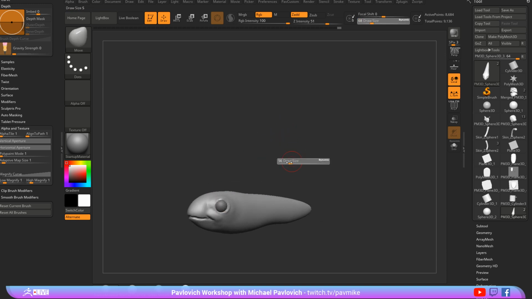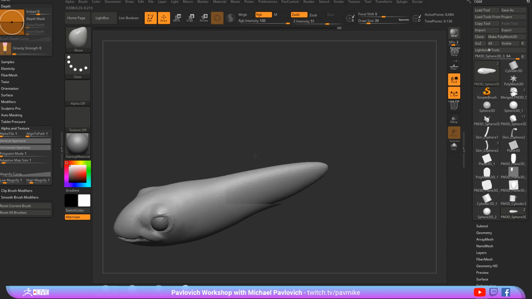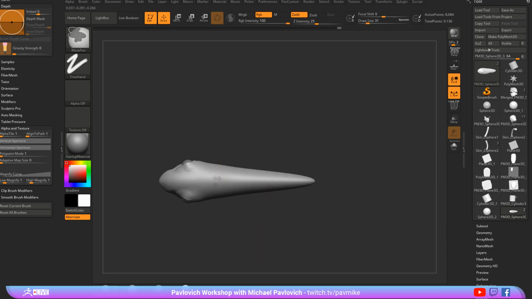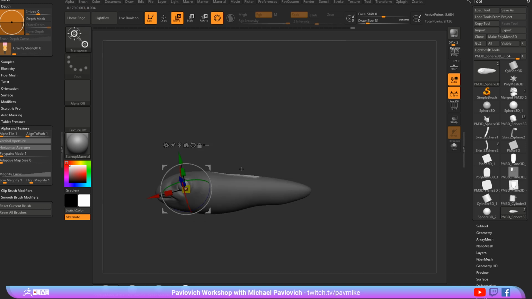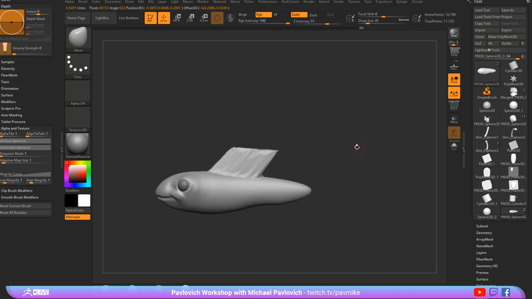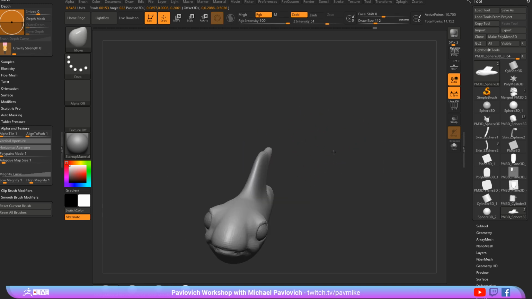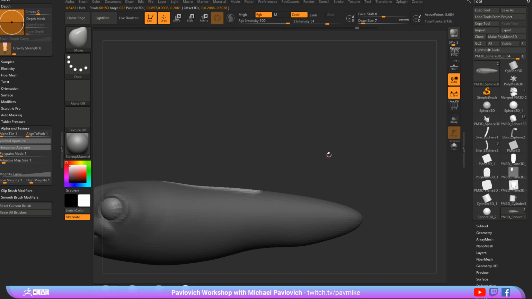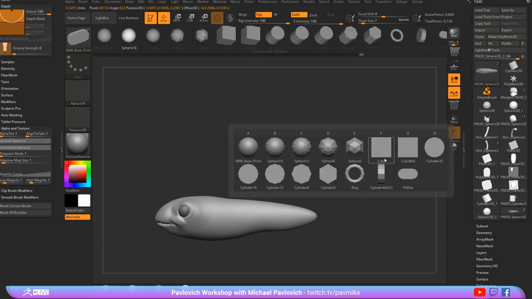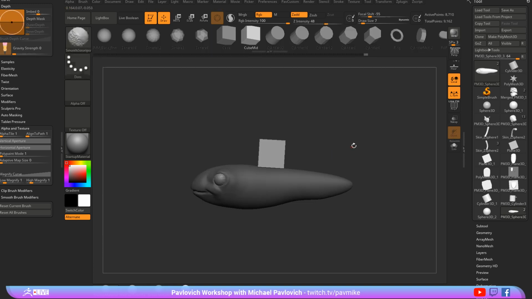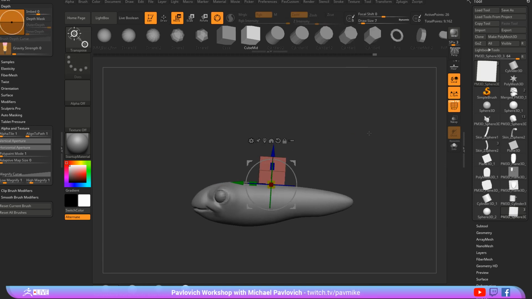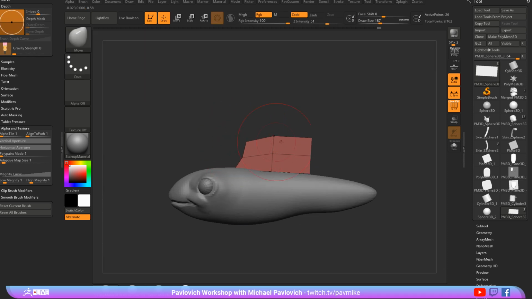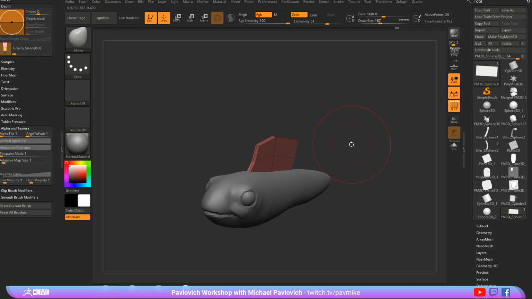And then the fins, just like we were doing with the angler fish, you can go through here and hold down Control and mask out what you need. And now that we have Dynamesh, it's just a simple matter of Dynameshing that result. But personally, what I would probably prefer to do is a cube, split mask points, and we'll start with this separately first. This makes it a little bit easier to control a little bit better.